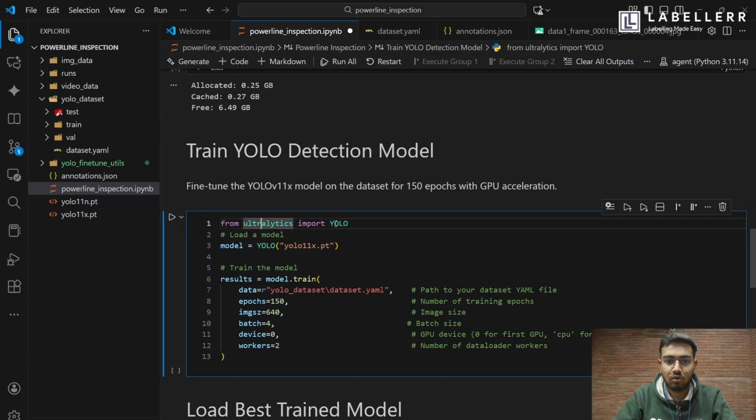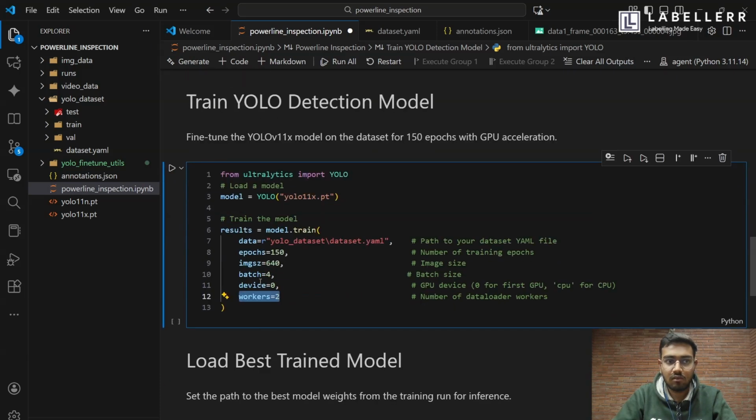You just have to import YOLO, then in YOLO you have to mention the model which you are going to use. Here I am going to use YOLO 11x.pt and then start your training with model.train and the path of data equals dataset.yml, with epochs of 150, image size 640, batch 4, device 0 for GPU, workers 2.